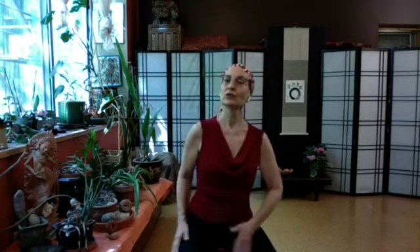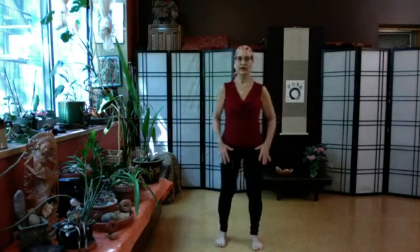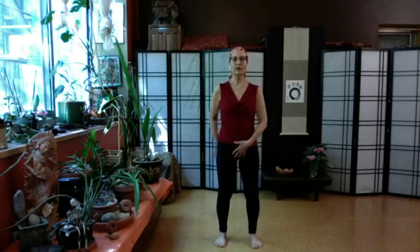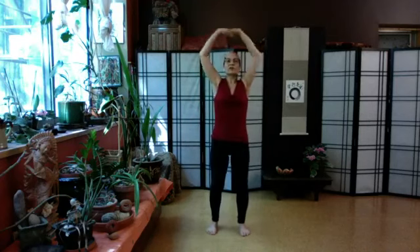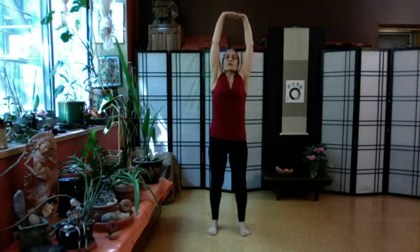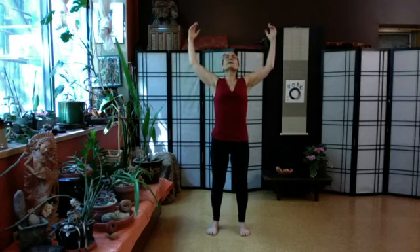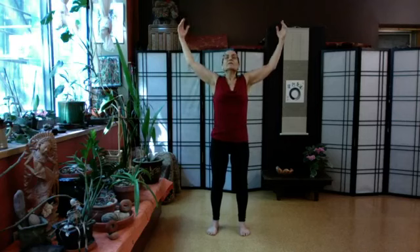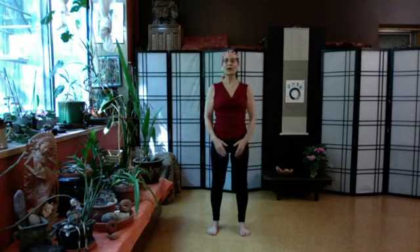And here we've set the mood for our practice. I invite you now to come and stand up and find a spot where you've got room and can feel your feet. Refresh that connection into the ground, refresh the drop in the tailbone, and let's lift our arms up. Interlacing the fingers, press the palms up for beautiful vertical alignment — getting a stretch in the organs, abdomen, and trunk. Open the elbows a little bit, look up a little, and imagine you're breathing in the sky. Filling the chest, and exhale, softly floating the hands down — remain tall.